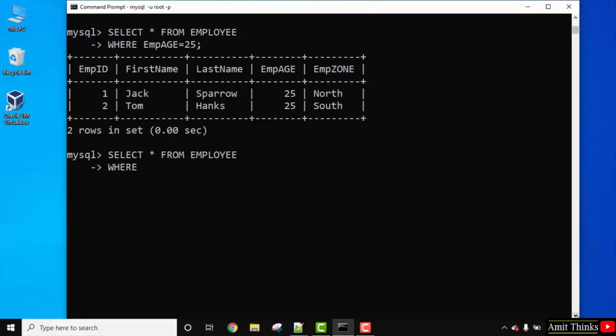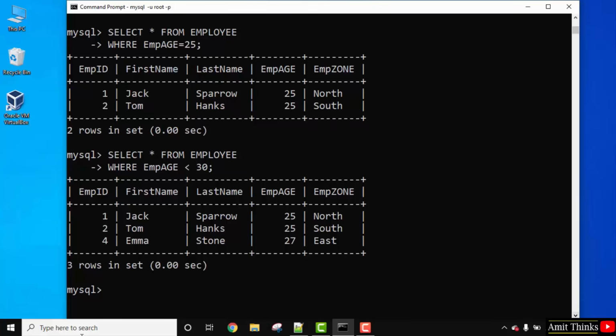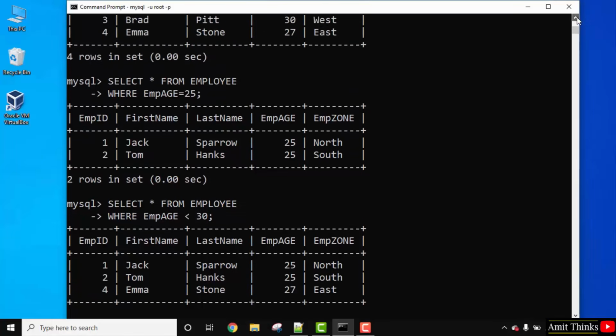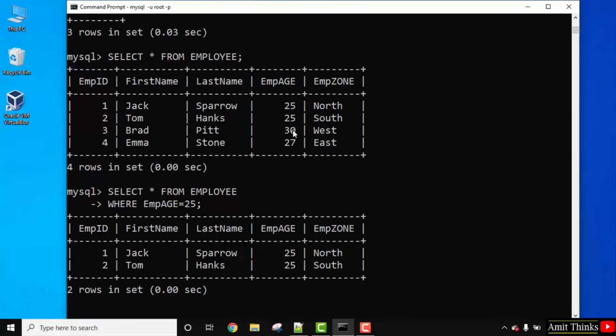Where, let's mention the condition employee age. Now we will use the less than operator, 30, semicolon, press enter. On pressing enter, as I told you before, the 1st, 2nd and 4th rows are retrieved because we wanted records for age less than 30.